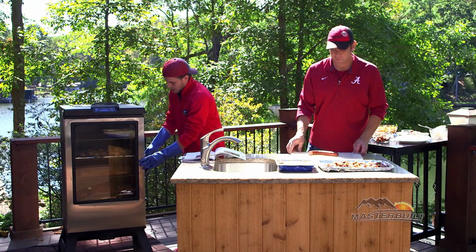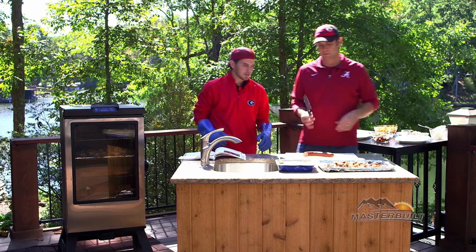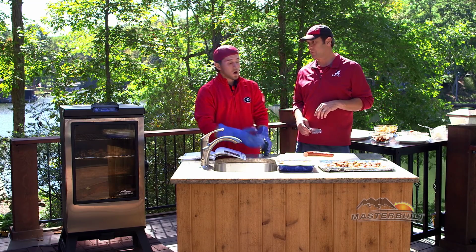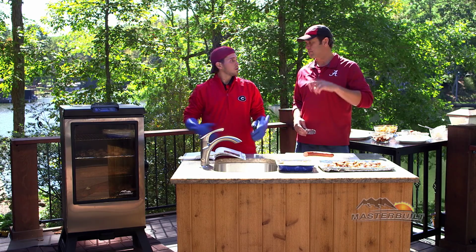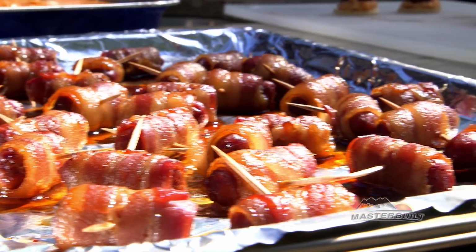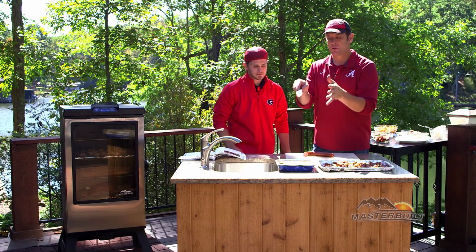When you take these out, a tip also to get your bacon extra crispy is to put them either in your oven at 350 for 20 to 30 minutes, or leave it on your smoker for another 45 minutes at 275 degrees. That looks like meat candy. Looks so good. Before we dive into those, we're gonna finish off the pimento cheese recipe.